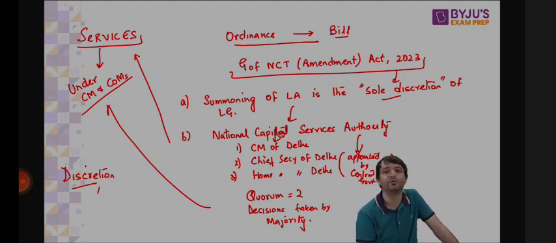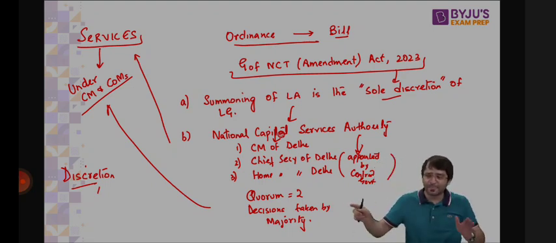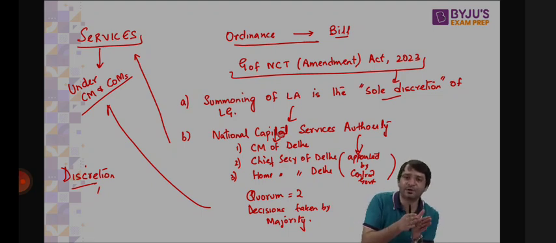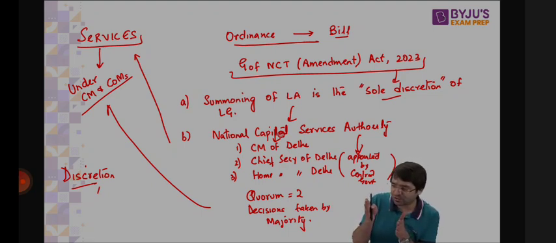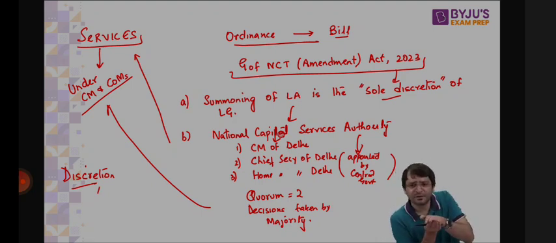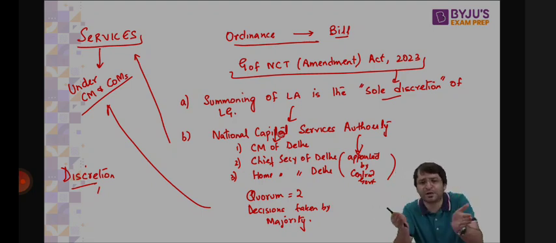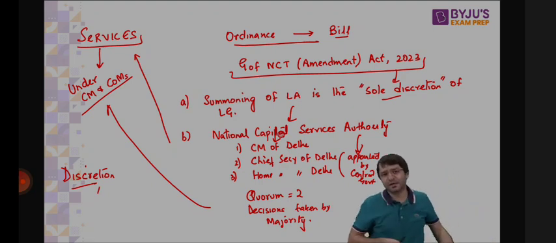Now, how can you pass that into a law, negating the Supreme Court judgment, if the basis of that judgment is not changed by the parliamentary law? If Parliament said the chief minister has the sole authority, that the chief minister and the council of ministers have control over services, and if the same logic is given in the bill as well, that means we are not contradicting the Supreme Court verdict. We are just enhancing it by including the chief secretary and the home secretary as well. If this logic is accepted, the courts will agree.